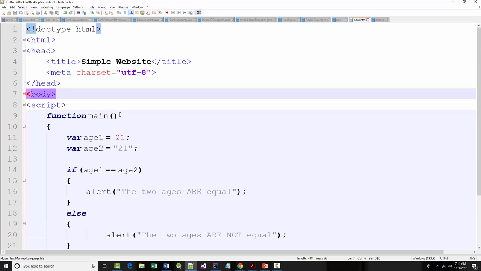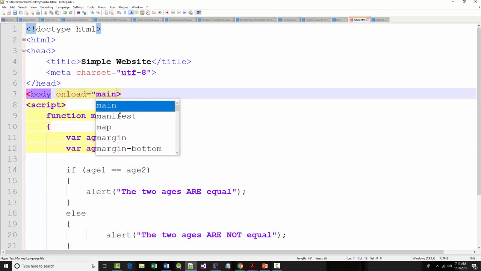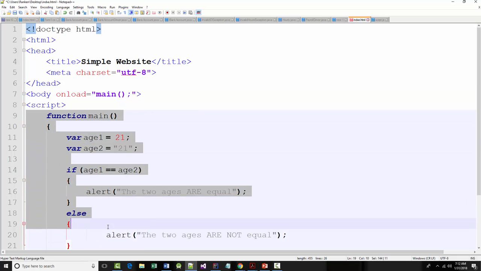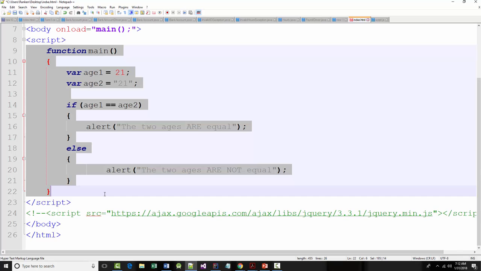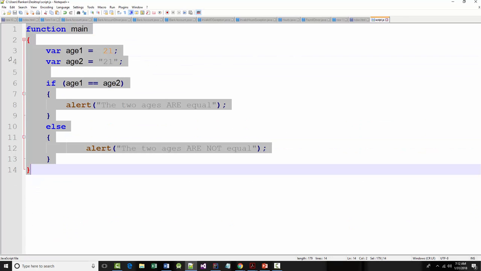Go back to what we had before, with the onload equal. Let's see if we can call main again. I'm going to grab the code that we had in here, cut it out, put it in here.